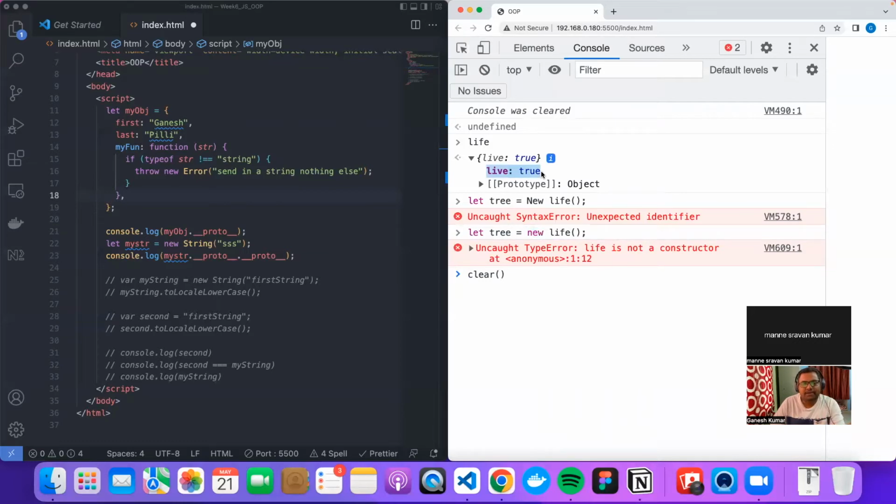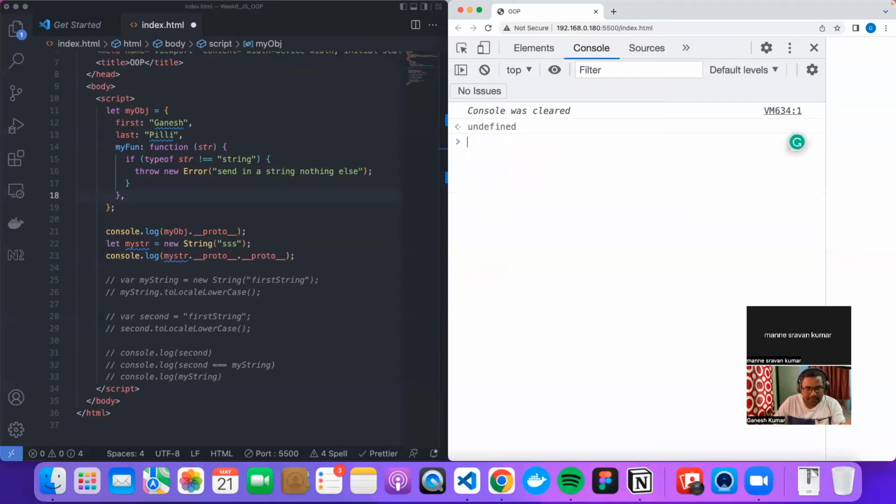That means I cannot generate a class. So what I'm trying to say is, from this I created life. From life I wanted to create tree and animals. So let me do this.